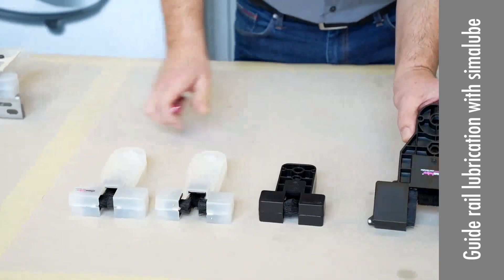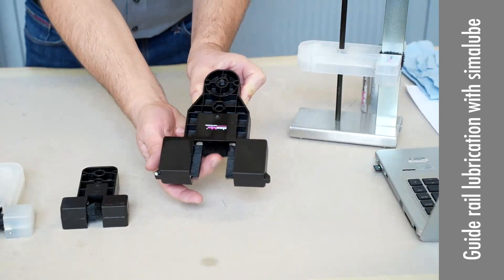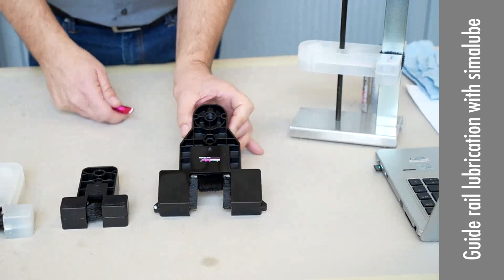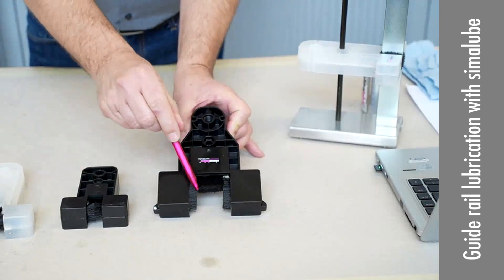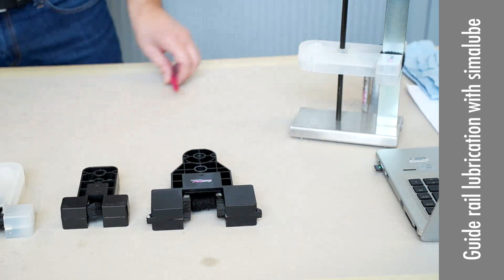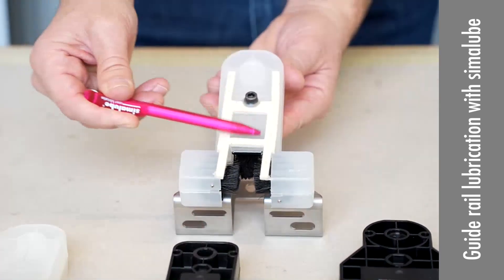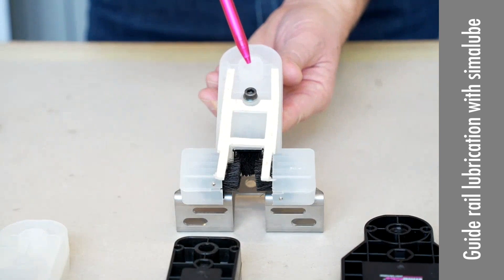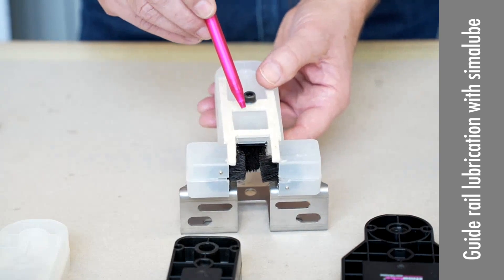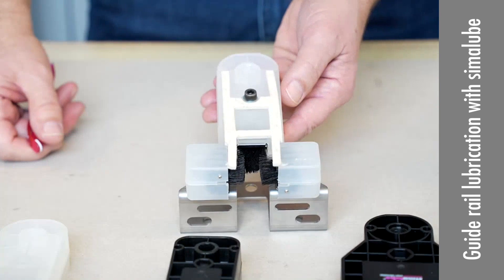And the last one — these are the big ones, for sizes from 40 to 50mm, made for robots in high-storage applications. The principle for everyone is the same. I'll show you on this little cut inside — we have a felt. The SimaLoop unit is screwed on here, and the felt is completely loaded with oil and will dissipate it to the bristles of the brush. It's the same system as the flat brushes we had before.